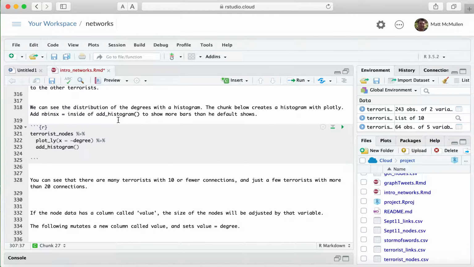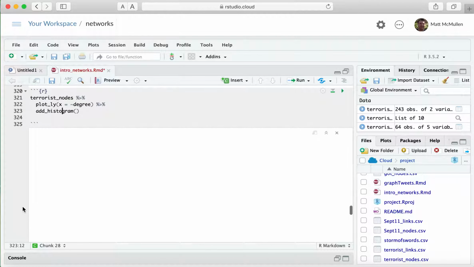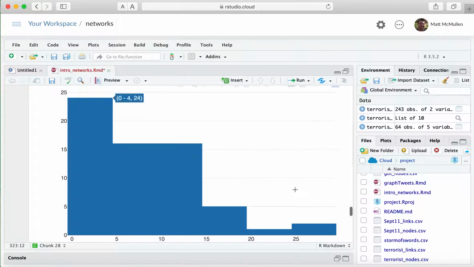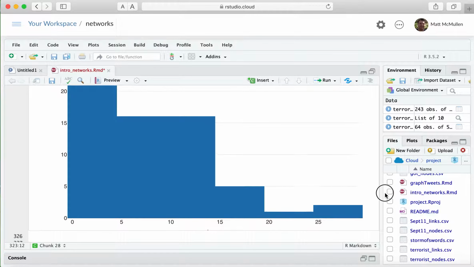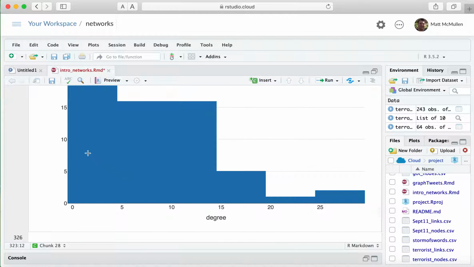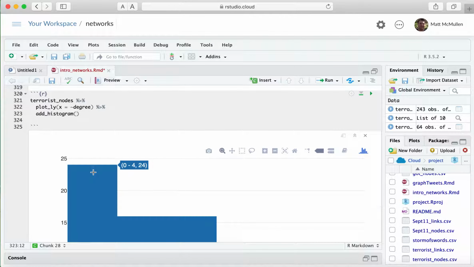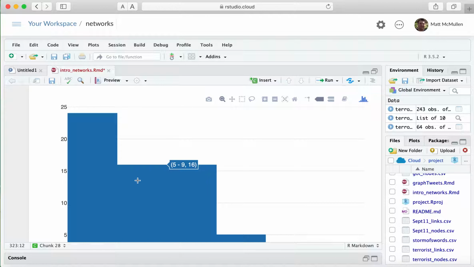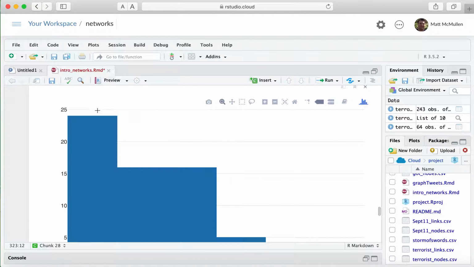Now we can look at the distribution of the degrees of each of the terrorists with this add histogram. We're going to start with terrorist nodes, send that to Plotly, and look at degree as a histogram. There we go, it should look a little different. Now this will not be normally distributed, right? Because we have a lot of the terrorists that only had a link with, oh, that's 0 to 4.